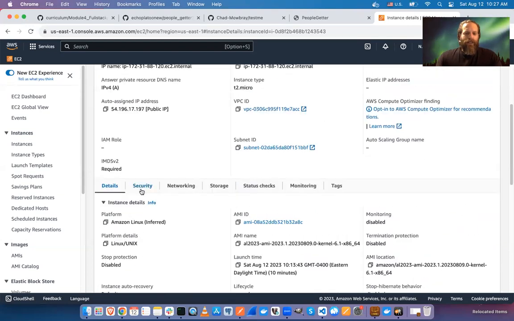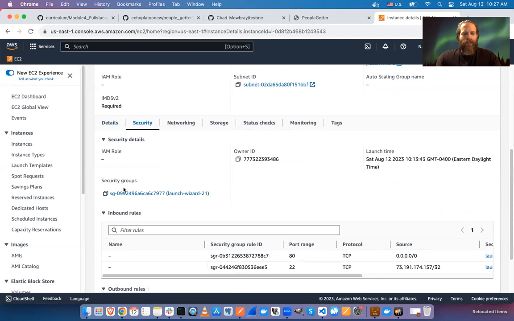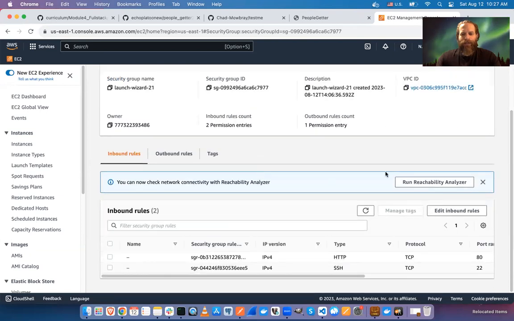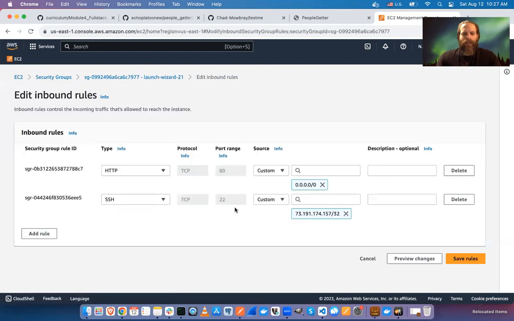You're going to go here to security, and you click on the security group here. This is kind of a pain, but you just have to do it. And then edit inbound rules. We're going to add a new rule. So currently, here's the traffic that we're allowing to our server. This is, I guess, my IP address. We're saying you're allowed to SSH in if you're coming from this IP address. You can also make an HTTP request on port 80 from anywhere. But we need to make a request on port 8000 from anywhere.